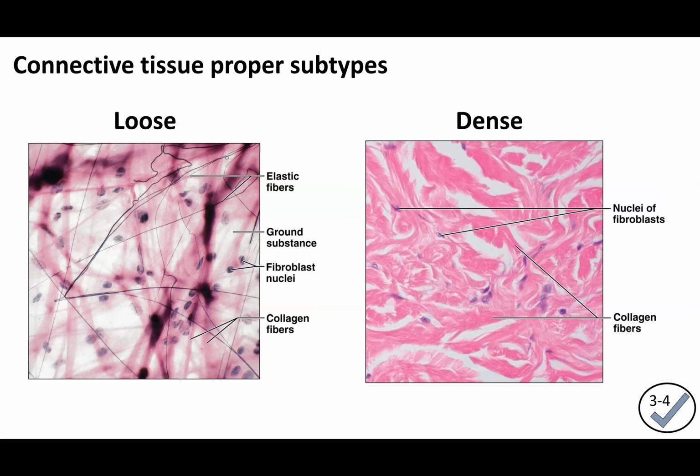Loose is loosely packed fibers within the connective tissue proper, and dense is more densely packed fibers in the connective tissue proper. So you can see all this pink is hundreds if not thousands of fibers all lined up, and here you can just see a couple strands painted and kind of thrown about here. There's a lot more white space, quote unquote, here in loose connective tissue than it is here.